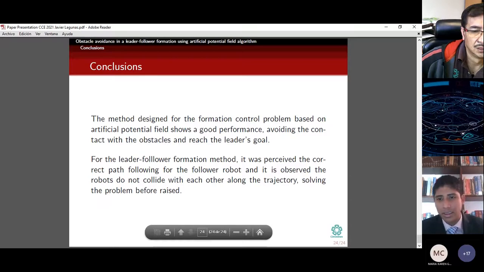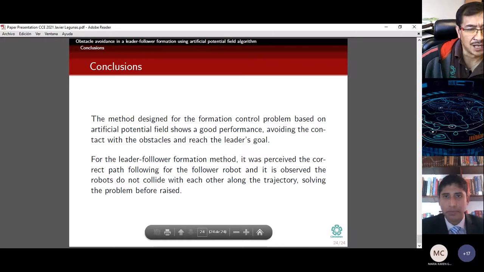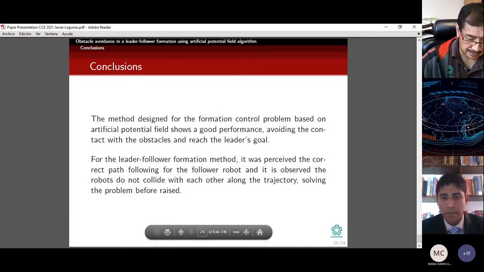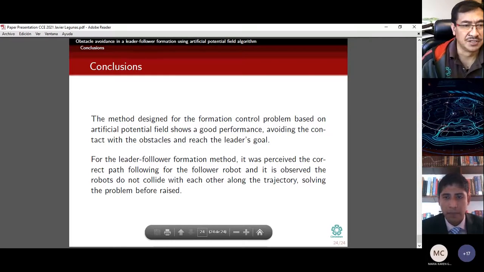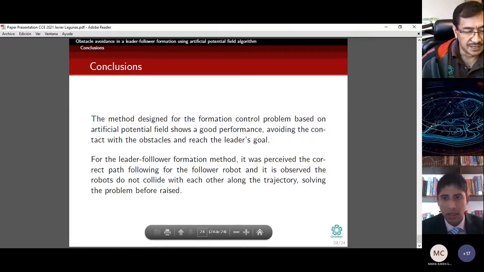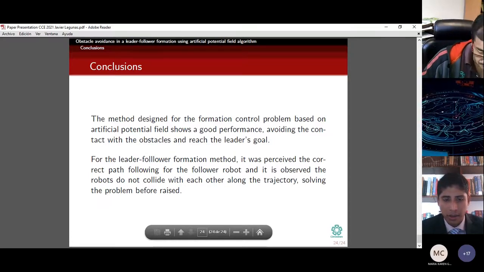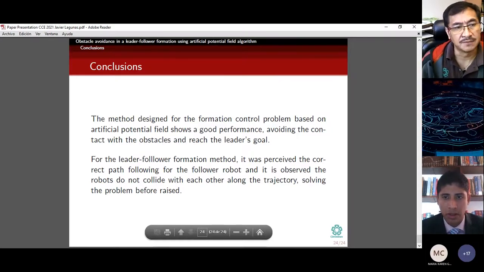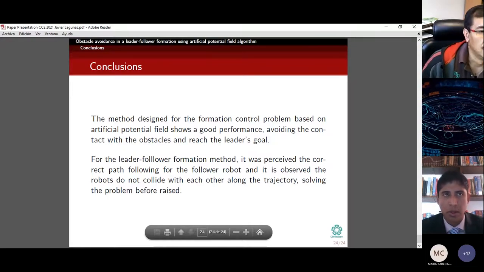But once more, you are talking about one obstacle. The idea of local minima is that you have several obstacles, and then you have several repulsion energies and one attraction energy source. So that can create a sort of local minima. I understand that you designed your decomposition of forces based on one obstacle, but the problem of local minima usually presents when you have several obstacles in the equation. Okay.